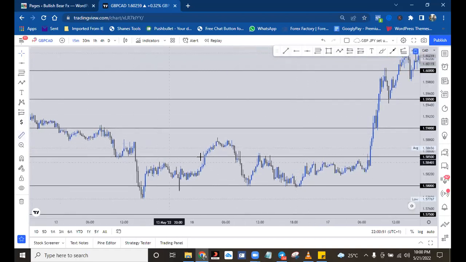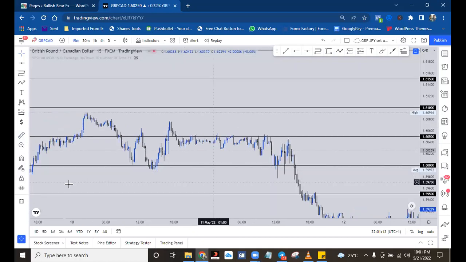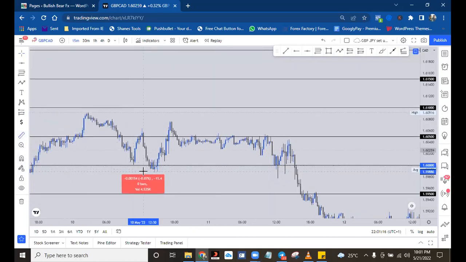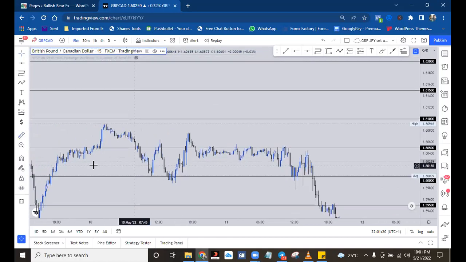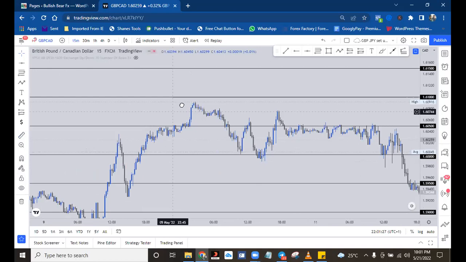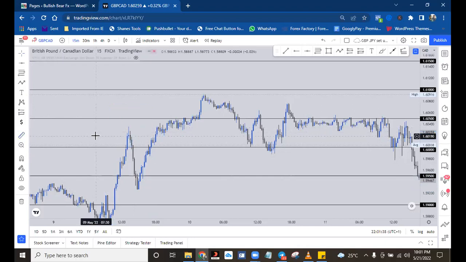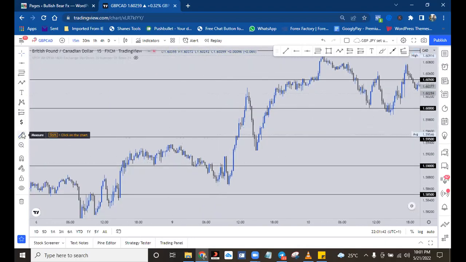Okay, from here, let's see how many pips this was. From this breakout here to here was about 32 pips. From this breakout to here was about 24 pips. From the breakout here to here was about what? 9 pips. Let's just keep observing this thing. From the breakout to here was about what? 11, 12 pips. Okay. From the breakout here to here was about how many pips? 24 pips. From the breakout here to here, how many pips? 24 pips. Now, you can see clearly that these fake outs are usually between 20 to 30 pips.